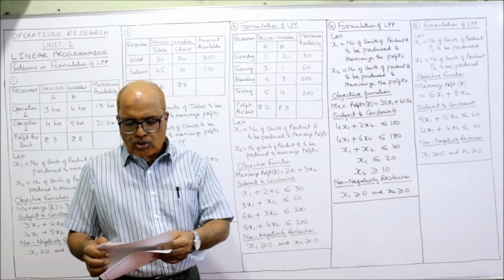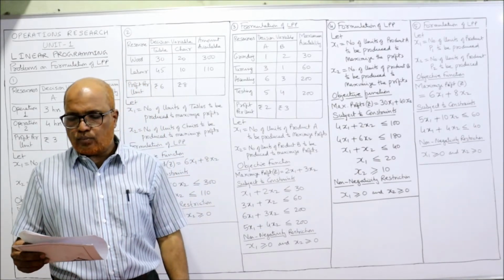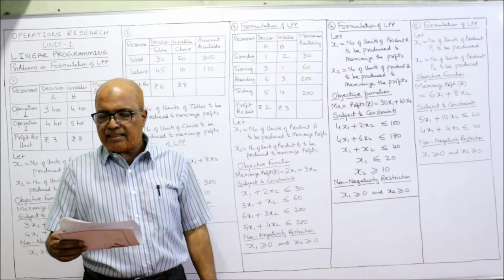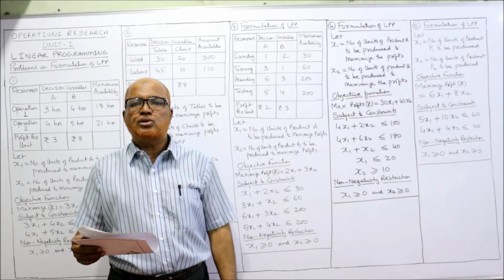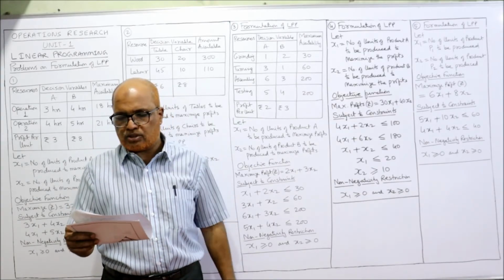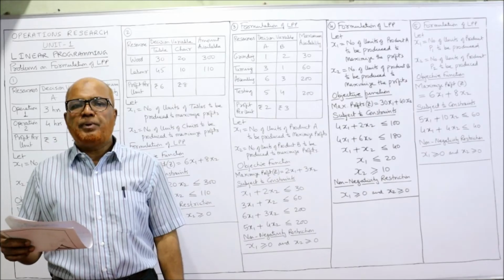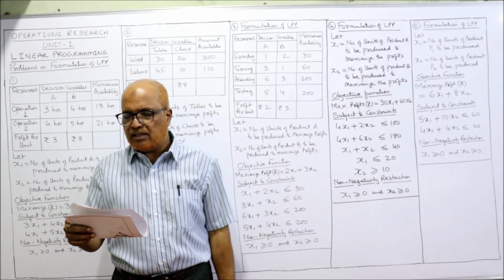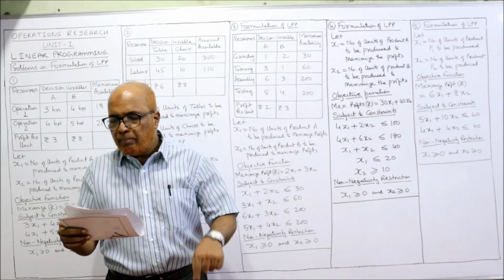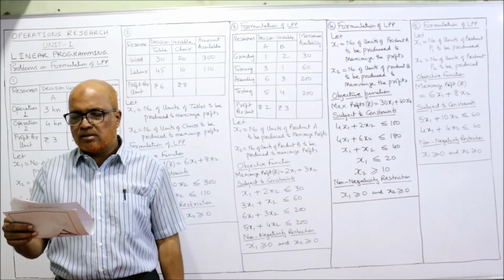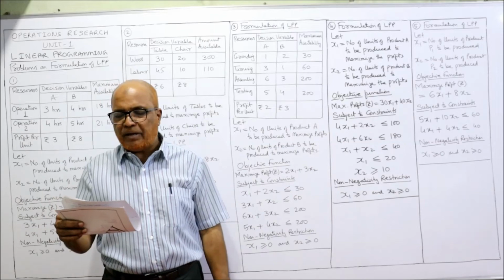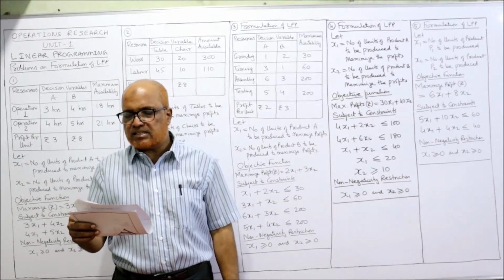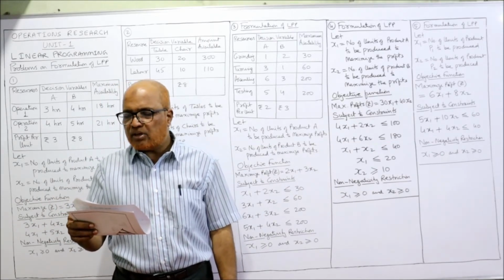A company manufactures 2 products P1 and P2. Each product uses lathe and milling machine. The resources are lathe machine and milling machine, and the decision variables are P1 and P2. The processing time per unit of P1 on the lathe is 5 hours and on the milling machine is 4 hours. The processing time per unit of P2 on the lathe is 10 hours and on the milling machine is 4 hours.